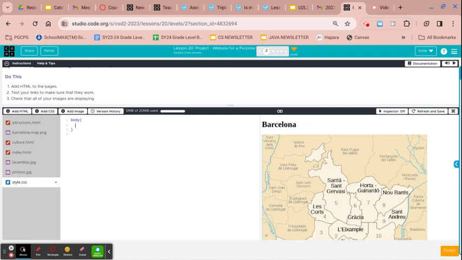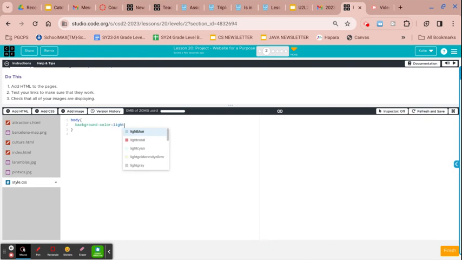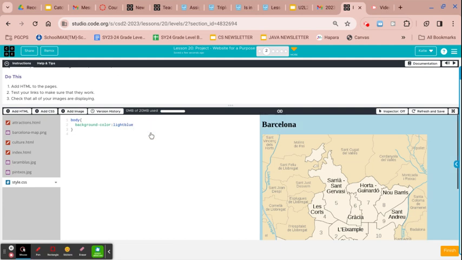And then I'm going to write my property and value. So to change background color, I use the property background dash color. Then I'm going to put a colon and then put whatever the value is. In this case, I'll put light blue. It's a pretty shade. Okay, great. So now that I have that light blue, I'm going to move on to what's next.